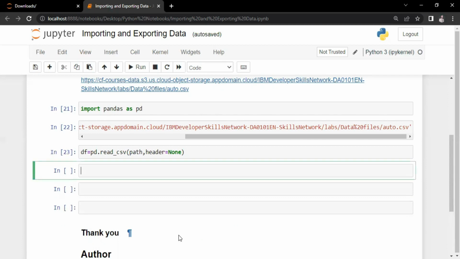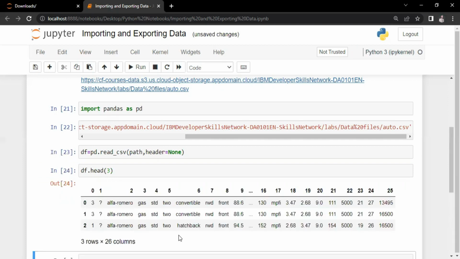So we will use df dot head and we will pass 3 as n. So here we printed out the first rows of the data. It seems that the dataset was read successfully. We can see that pandas automatically set the column header as a list of integers because we set header equals to None when we read the data.